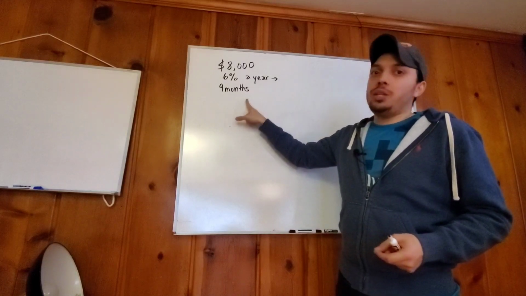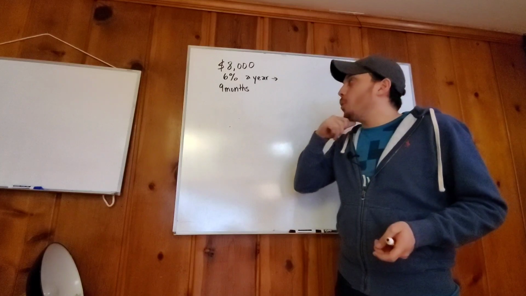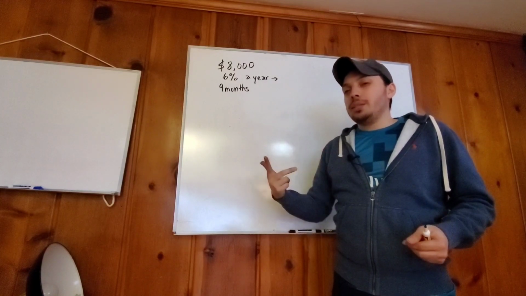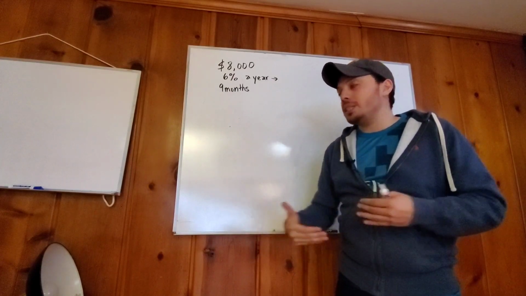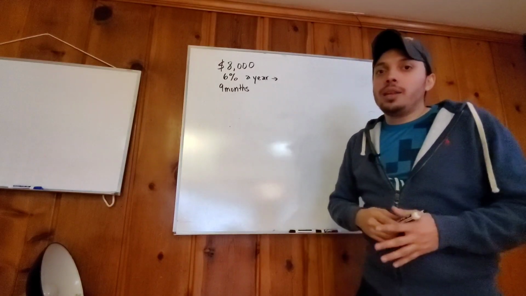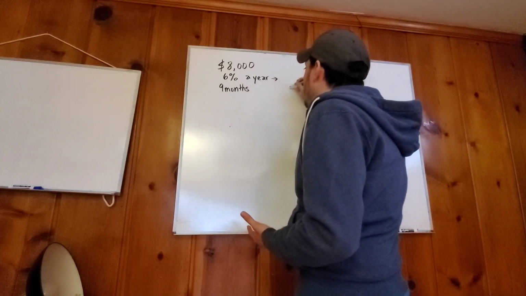In here, what we need to understand is the year and the interest. If it's 6% in 1 year, in 9 months, are we going to get 6%? We're not going to get 6%. We're going to get some part of it, but not all of it. So how do we do this? We have to find what 9 months in a year are. That's pretty simple because there's 12 months in a year.